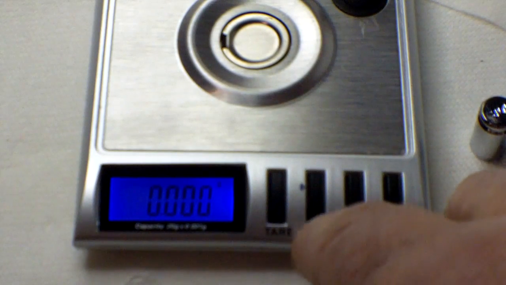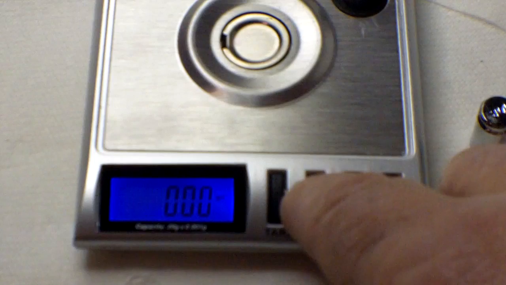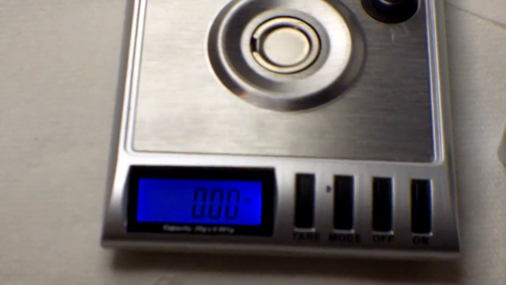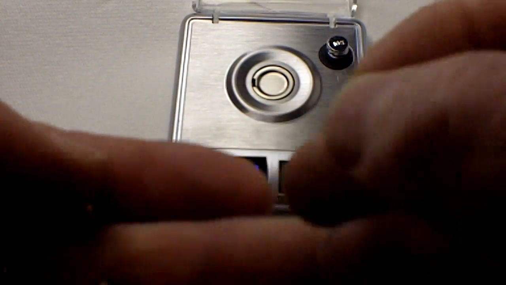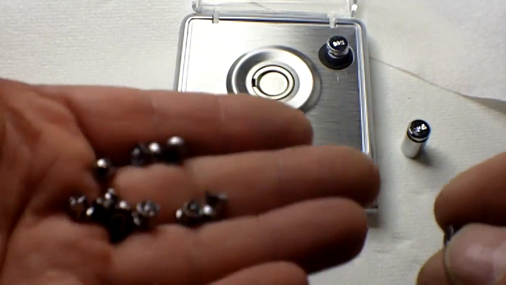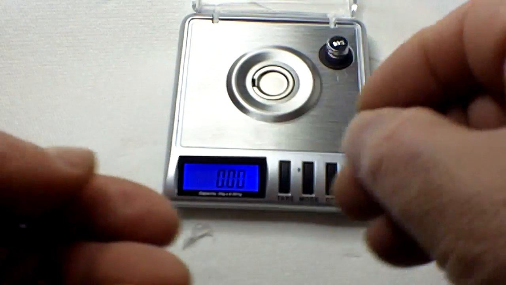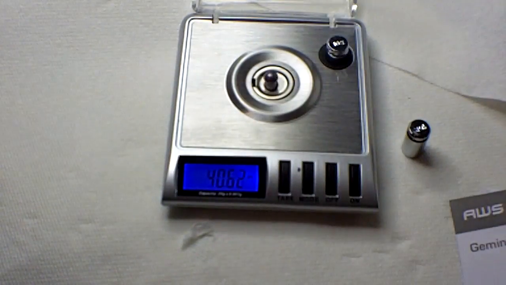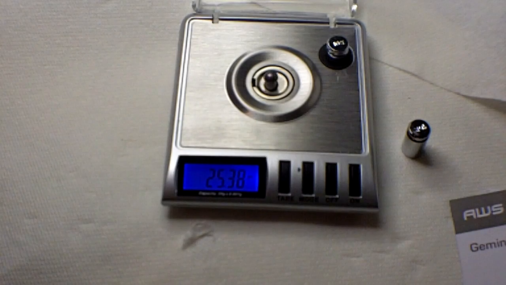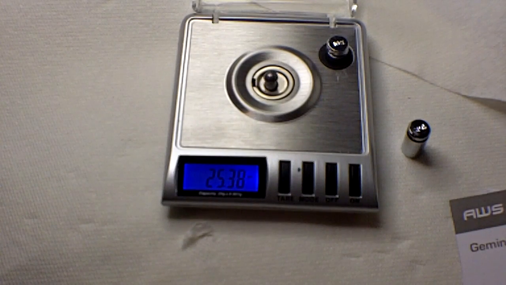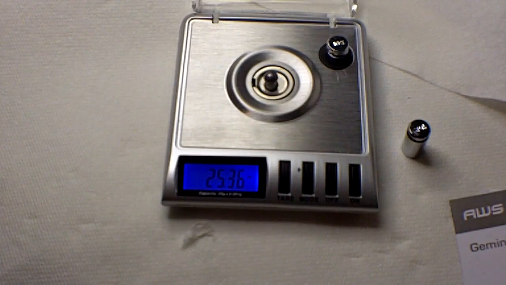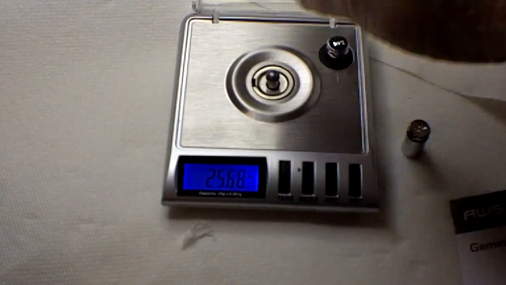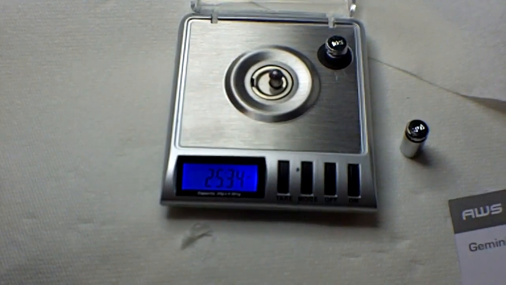Now if we want to go back to grains, let me grab a pellet or two. We're going to measure - I've got two different kinds of pellets here. I've got some JSB .25 caliber Kings, and that one's right on the money what it should be: 25.38. They're spec'd at 25.4, or 25.39, 25.36 - it moved a little bit, you can read that.